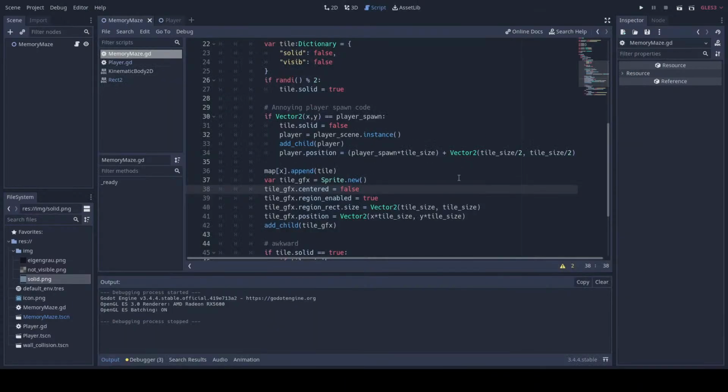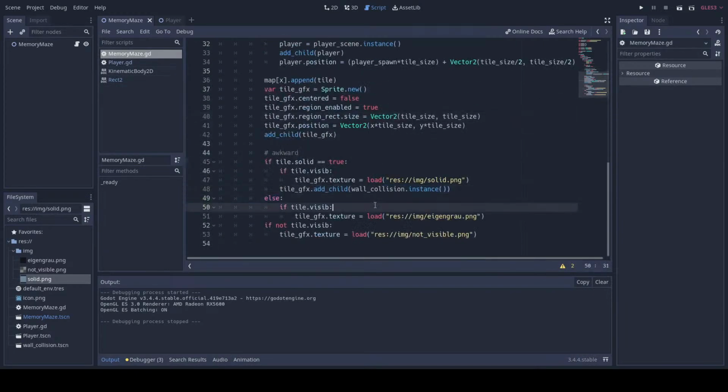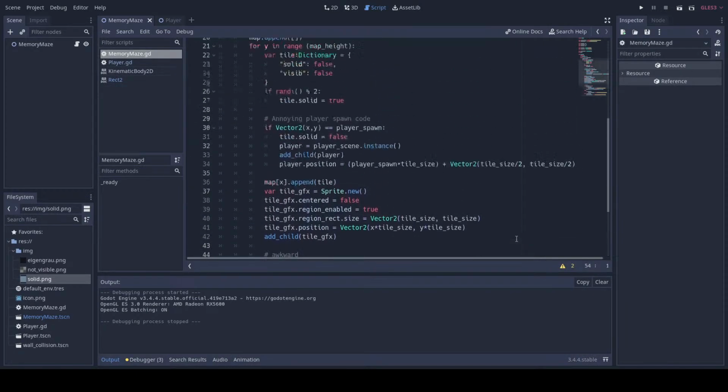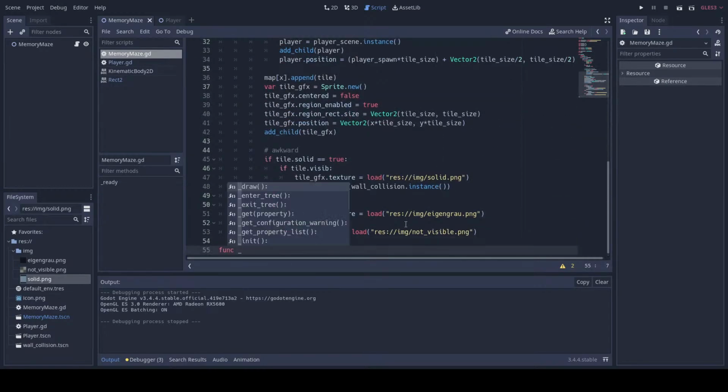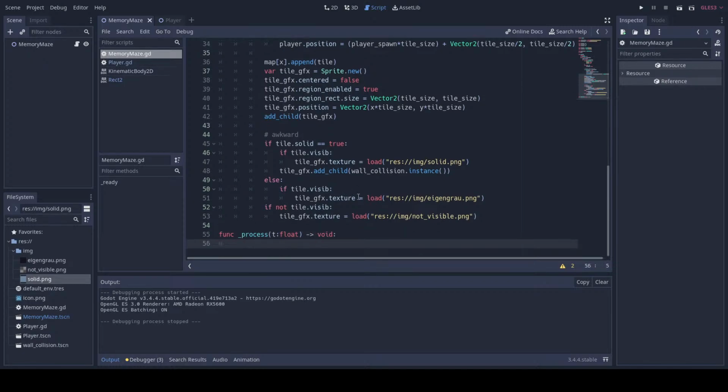But now the player gets to... We need to do some kind of visibility check every frame, I guess. So, alright, we're gonna take the player's position and then figure out where the hell the player is.